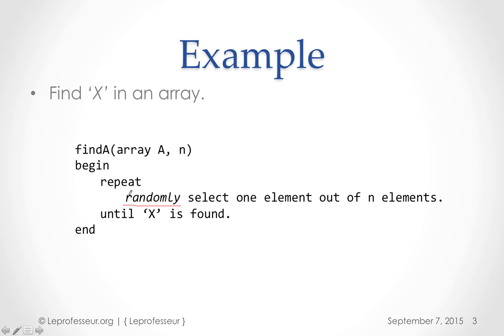The key thing here is the randomness. How you do that? You use a random number generator which will randomly select one element out of elements in an array. So this is a simple idea about random algorithms. Hope you understood it. Key idea is randomness.